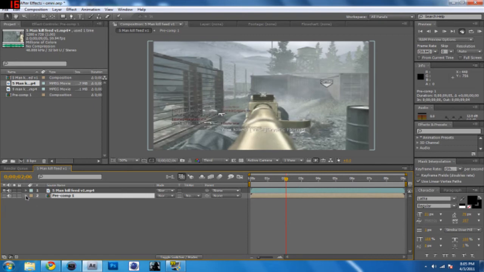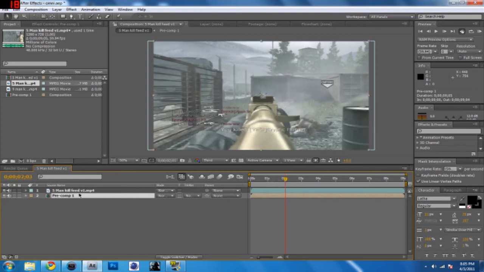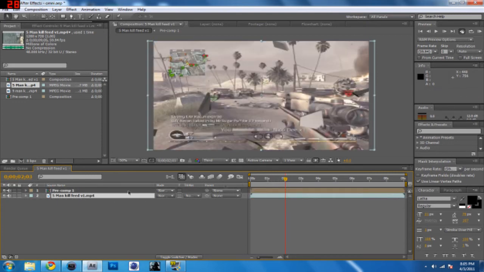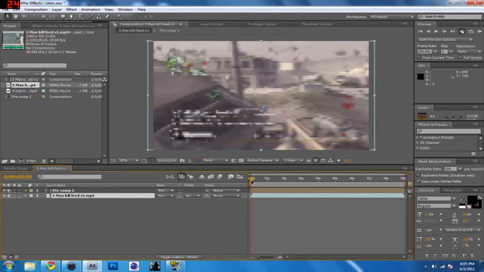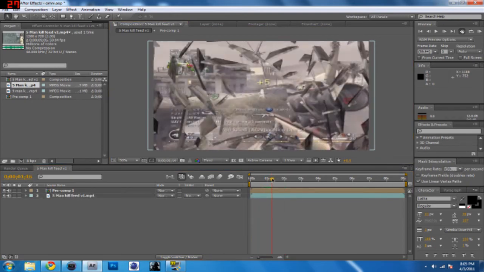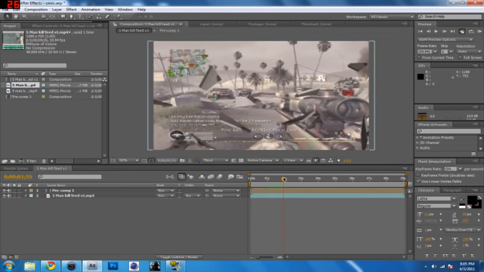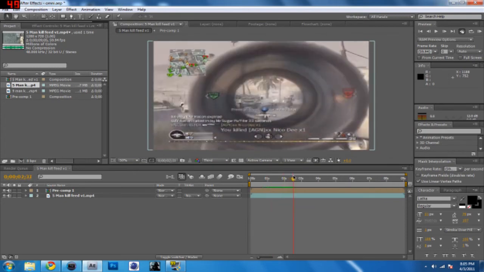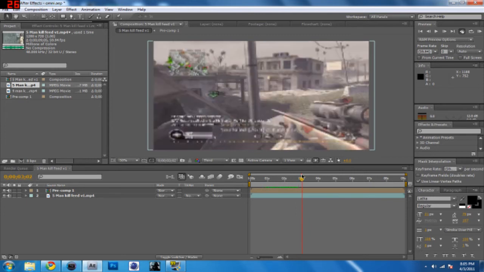What you want to do now is make sure both layers are visible. I'm going to put the 5-man kill feed on the bottom, which is the clip I want to transition to. Okay, then as you see right here, I get this kill, the screen shatters, and then right here, after I get this kill, the screen is going to shatter again. And this is, by the way, like I said, a 9-man kill feed, so it's a lot longer of a clip, but I'm just going to do this for the sake of the tutorial.